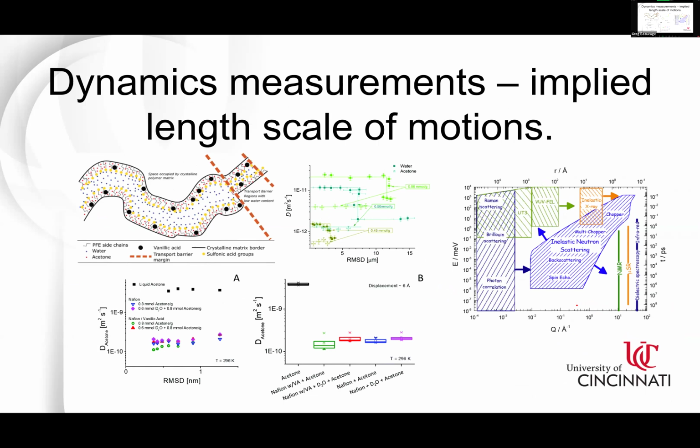as some kind of a detection measurement. What you can see here is that we were taking neutron measurements to measure diffusion over very short distances, and we were using NMR to measure diffusion over much longer distances. NMR tends to measure dynamics on the order of microseconds and higher. And if it's a diffusional process, that should be connected to motions occurring over microns in length.